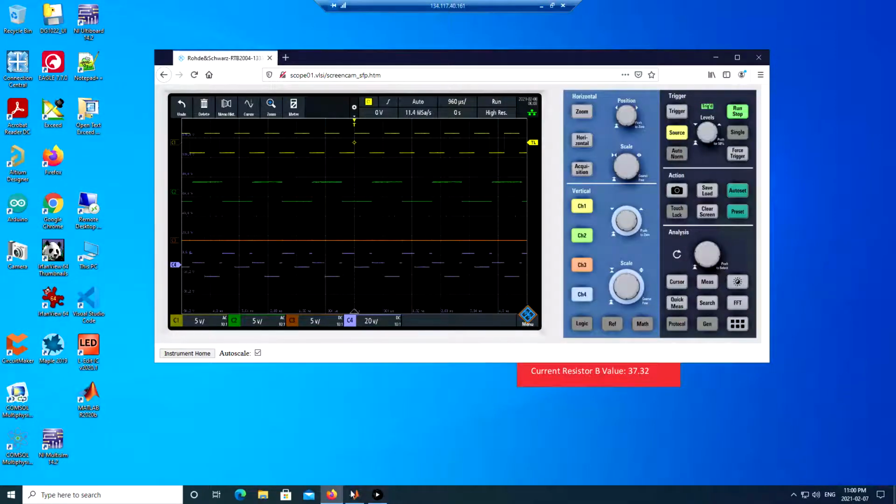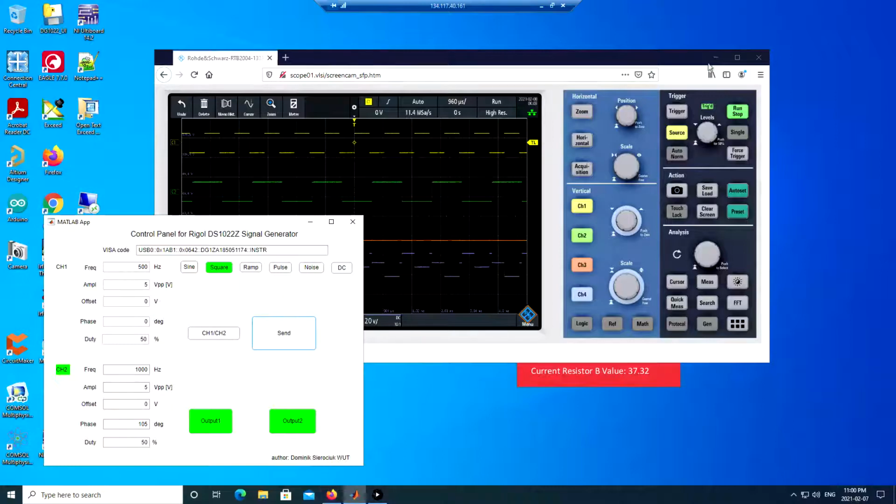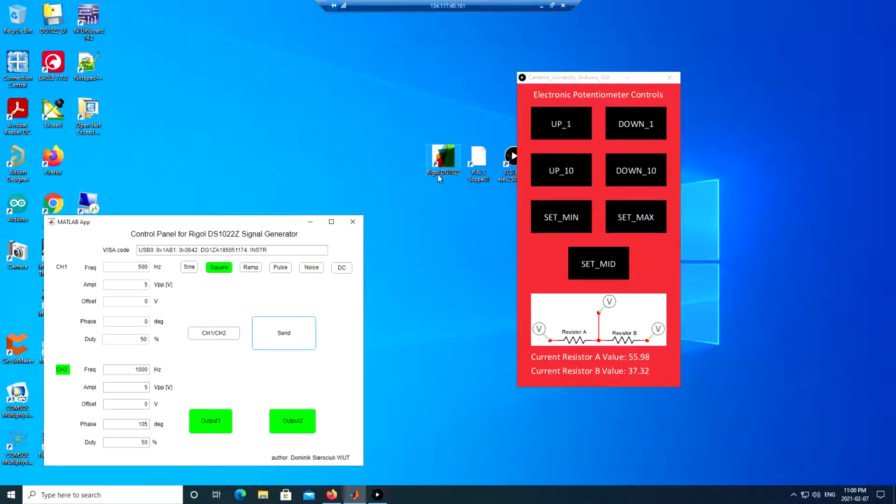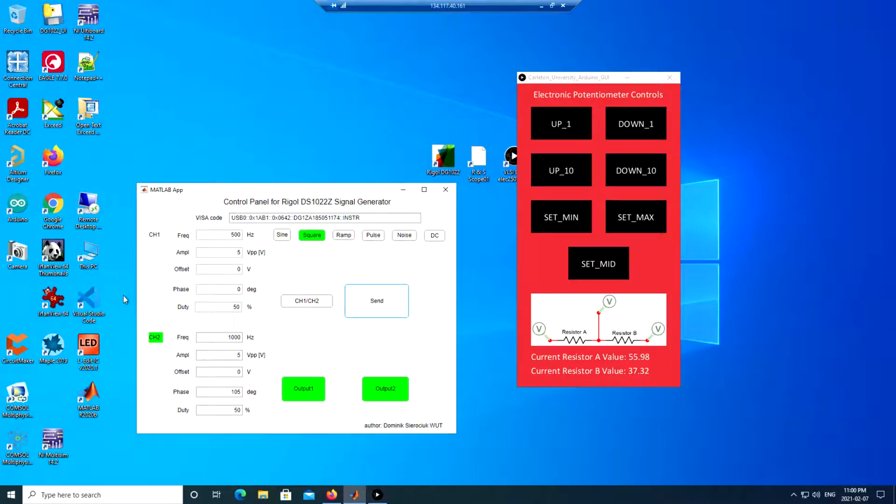The other application that's here is the function generator app, right? Which is called Regal DG1022. And on some computers it's just called the Regal app. And from here you can change the frequency, the amplitude, the offset, and the phase and duty cycle of both of the signals on each channel. So when I have either channel 1 or channel 2 selected, I'm only able to edit those parameters. So for example, I have channel 2 selected as in green here, so I'm only able to edit the parameters on channel 2. Switch that to 4 volts.